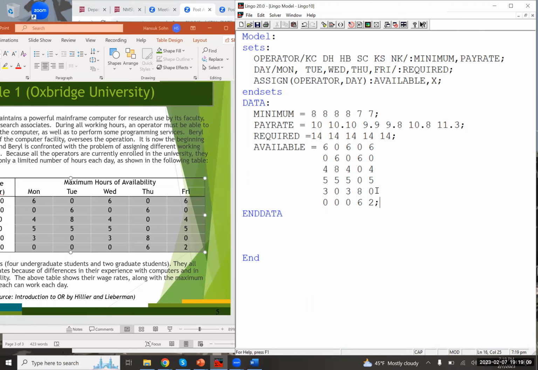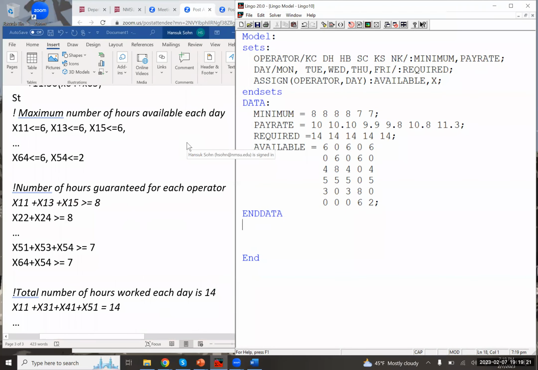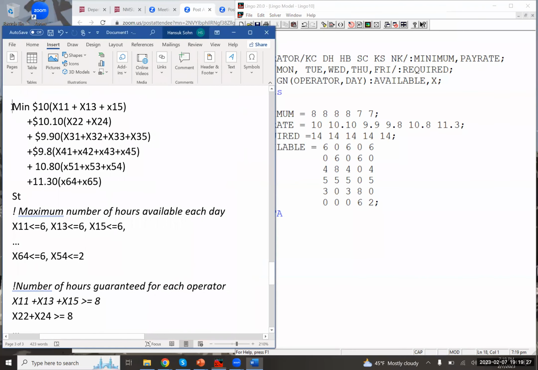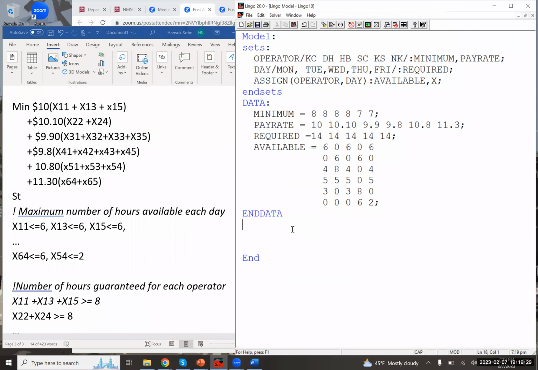Now we are ready to work on our objective function. So our objective function is this. It's going to be minimize. Don't forget the equal sign before you type your objective function.